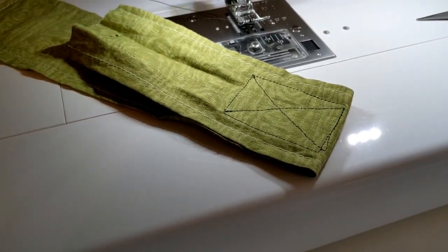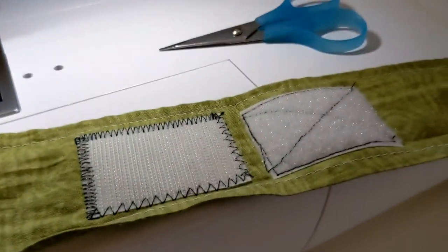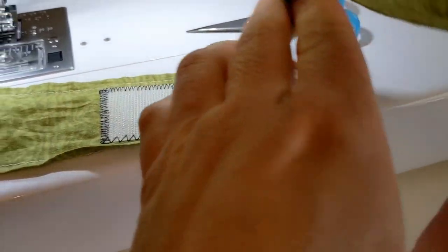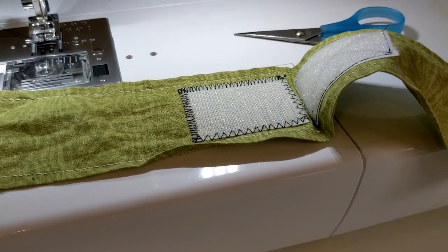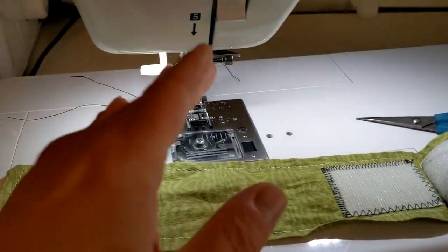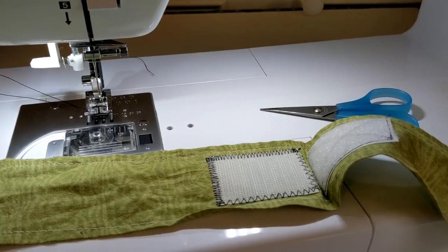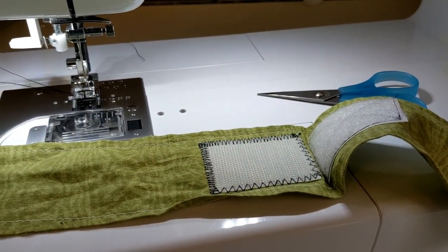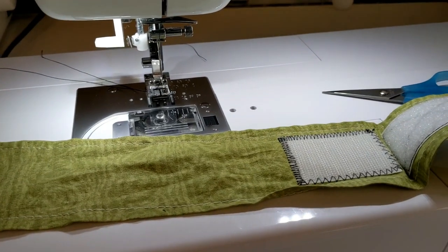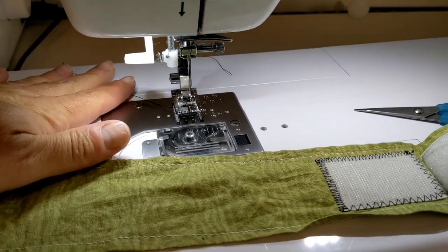Here's how a laundry tab would work. You just pull it apart like that when it's not in use, and when you're about to put it through the laundry you close it up so the hook can't stick to anything it's not supposed to. I hope this tutorial was helpful. Again, use a bigger needle — it's going to save the day. I'm going to order some bigger size needles so I don't have to use a leather needle, because that's probably better for actual leather.